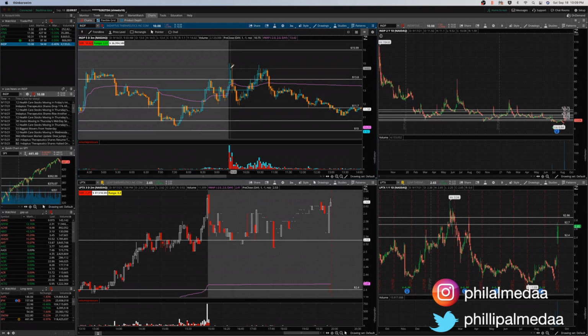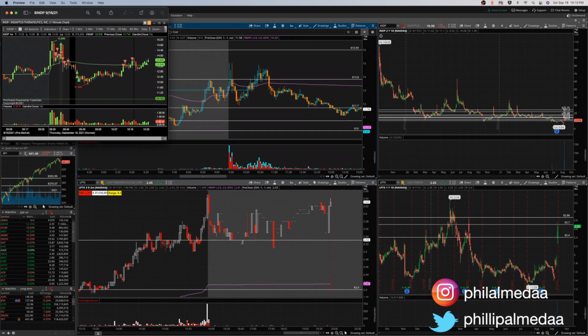So me, I saw it getting closer to 15. I started scaling in all the way up. I was scaling all the way to 16. Once it dumped, I started adding my size, and then it did a fake spike. I stopped out a little bit, and then it dumped, and I added back my size. So I managed risk very well on this trade. I could not be any happier with the way I did it. I took it, and I tried to take another one, but it went higher than I expected, and I just cut the trade. It was going into zombie hour, and I cut it.